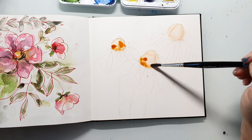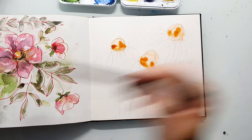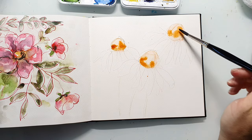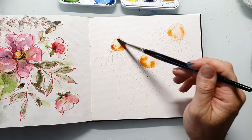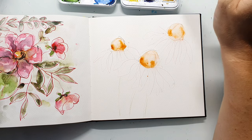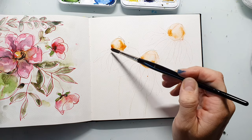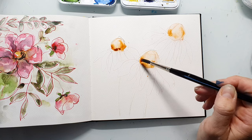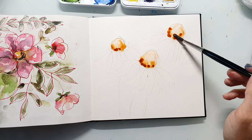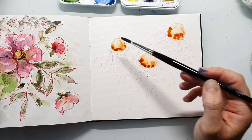Also for the watercolors, I just start by wetting the area that I want to paint in, and then I dip in the color, and when I feel I have too much color, I just remove it with my brush. I try to be very loose. I try to not overthink and not be too perfect.